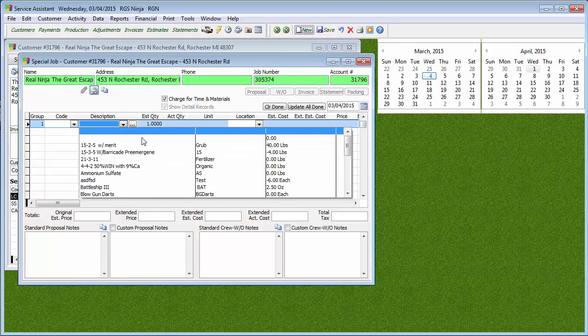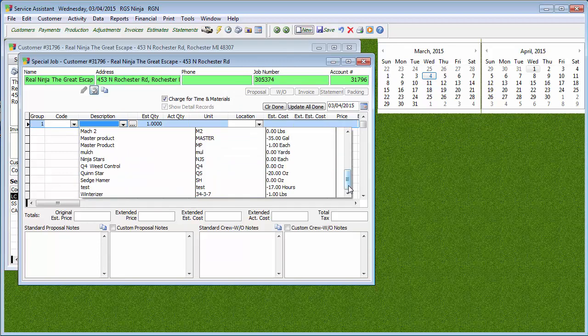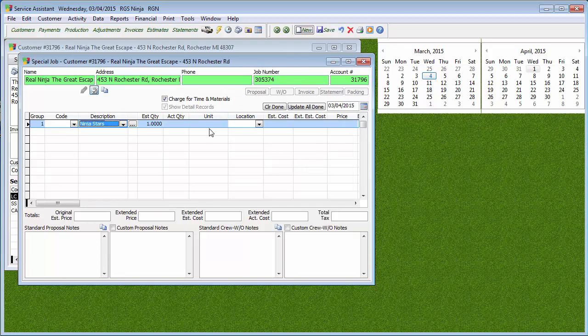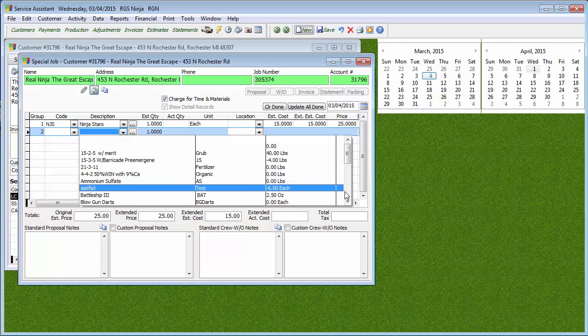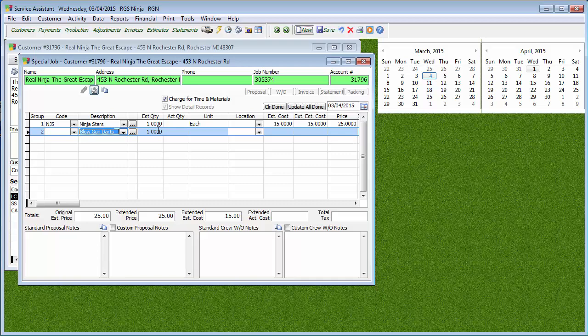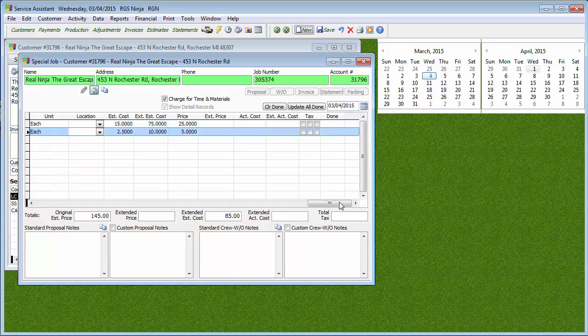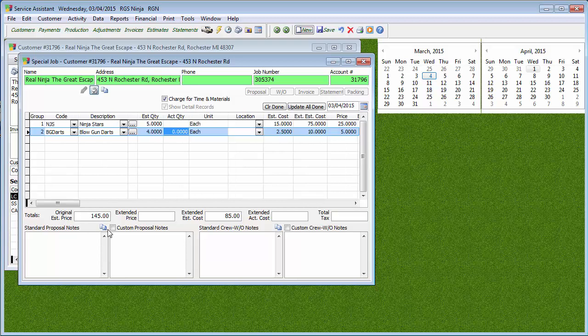so I'm going to hit New. I'm going to select what products I want to add, and I actually did create some. I created Ninja Stars, as well as, I'm going to push my down arrow, I'm also going to put in blowgun darts. Okay, once I put those in, I have my estimated quantities. See, it's going to give me some pricing of what I think I might need. And let's say I need 5 of these Ninja Stars, and then of course I need maybe 4 of those blowgun darts. Again, I don't know. It's going to be a challenge. Once you do that, you will then get pricing. We're going to hit Save.